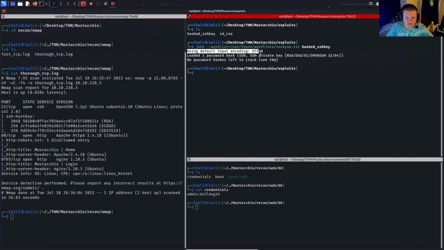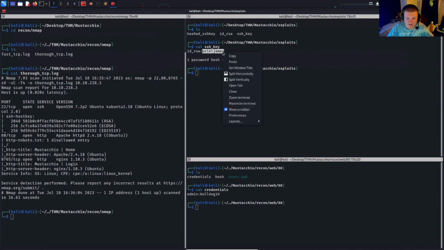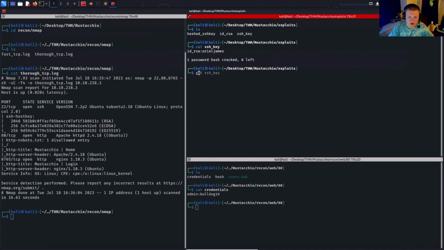It says using default input, loaded, no password hashes left to crack, and that is because I have actually cracked this in the past. It's not going to waste the resources and do it again. So we can use the command show to show us this key, and I'm just going to redirect this to SSH key, and let's just clear and cat out SSH key, and we can see the passphrase is Uriel James.